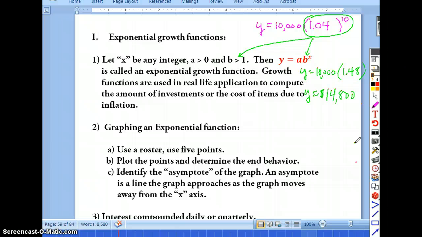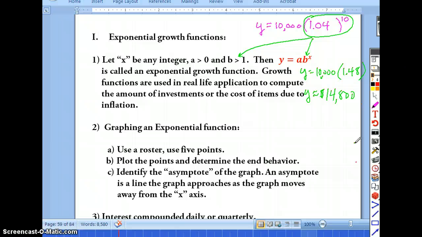And this is what people do when they come into money through an inheritance or just investment. They take it, they put it somewhere in a fixed account, they let it earn that interest each year, and so the first year they get 4% interest of $10,000. And then the next year they get 4% interest on the $10,000 plus the previous interest. Compounding is getting interest on your interest, and it's the way a lot of millionaires do business. They invest their money and let their money work for them instead of working for their money.